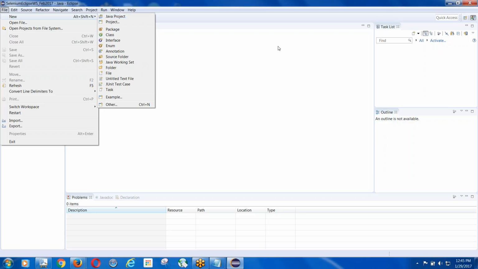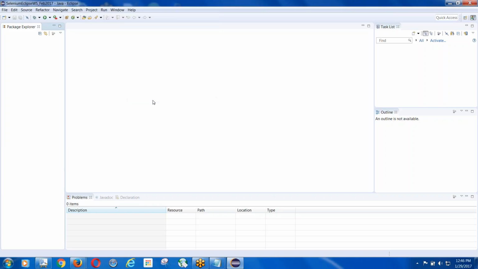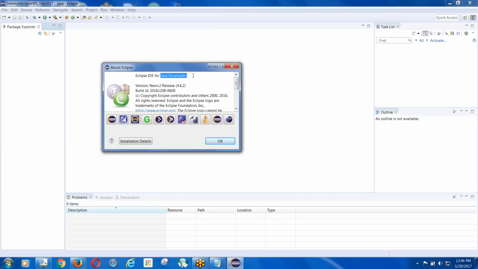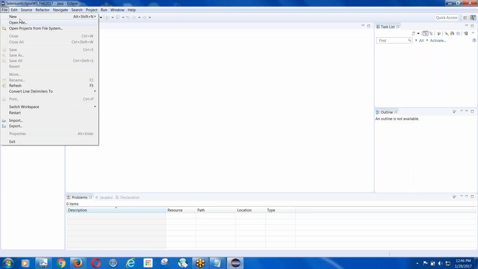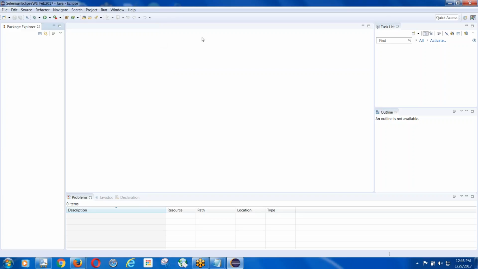Basically what happens is, this Eclipse that we have downloaded, we downloaded for Java developers, right? Sometimes what happens is, if you downloaded, let's say, a different version or whatever, it will not show you the Java project. You can set it up to show you the Java project.